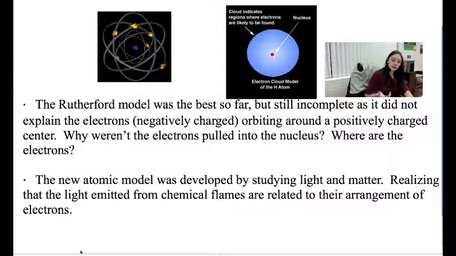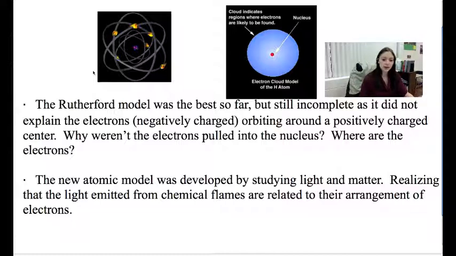So before we got these pictures, people just had Rutherford's model. And if we think back to the chapter before last, I know that's been a while, Rutherford had the nucleus in the center and then the electrons spinning around the outside, which is pretty much how this picture here on the left looks. But it's not quite right because it didn't really explain the electrons, these negatively charged particles orbiting around a positively charged nucleus. Since negatives and positives attract, why weren't they pulled in closer to the nucleus? And we need to really figure out exactly where these electrons are.